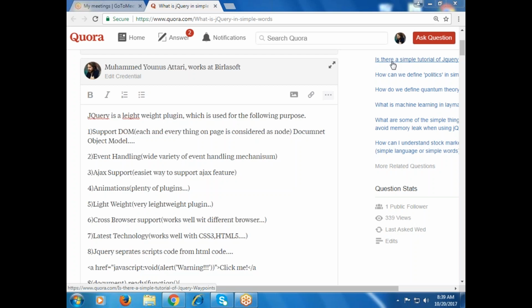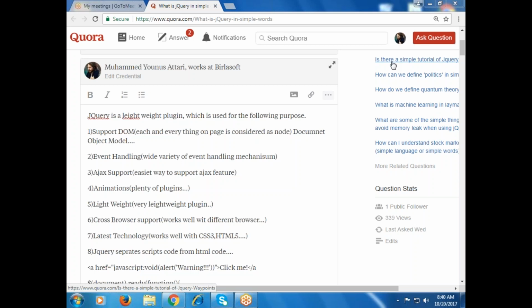There is no frequent release of versions in jQuery because jQuery itself is a stable version. Angular, React, Backbone, all these are coming down the line, but they don't have a complete stable version. Because of that, they keep releasing: Angular 1 got released, then 2, now 4. I don't know when the fifth will be released, but jQuery is still in version 2. So it means that jQuery is a stable version. Because of that, people like using jQuery for their web development.